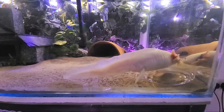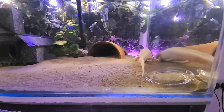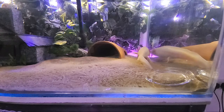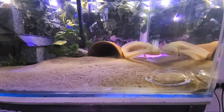Can Gary have a friend? So yeah, we want to get a friend for Gary, but we actually are in lockdown in the UK, so we can't travel. So I guess when the lockdown is lifted, which is in late June, I think, we're going to begin to search for a friend for Gary.